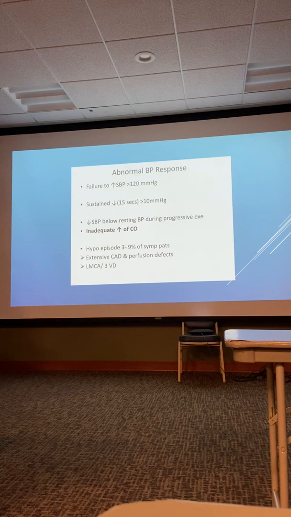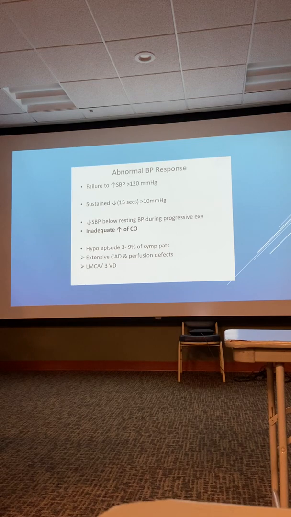So abnormal blood pressure responses: again, if it's too high, if the systolic gets over 230, that's a hypertensive response. There are also hypotensive responses where the blood pressure drops with exercise. That's pretty abnormal. If the blood pressure drops over 10 to 20 millimeters of mercury with exercise and it stays down, that's a pretty abnormal response, and usually it's consistent with multivessel coronary disease or aortic stenosis. We'll see it with that. So somebody hasn't had an echo done in the hospital and they get on a treadmill for a stress test, and they're just booked for a nuke and we didn't know they had severe AS. It's possible we can see that kind of response.